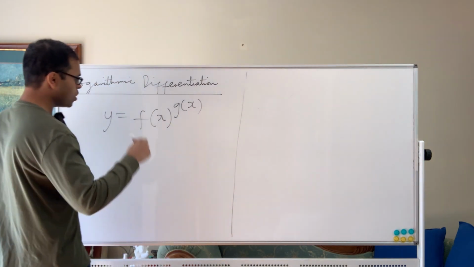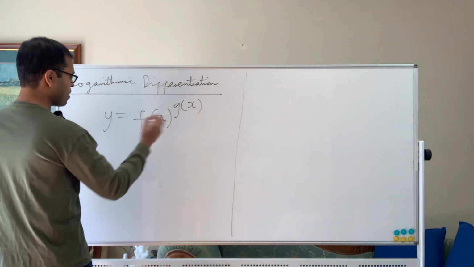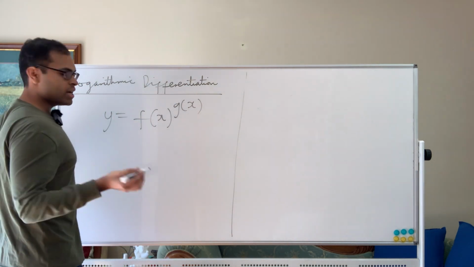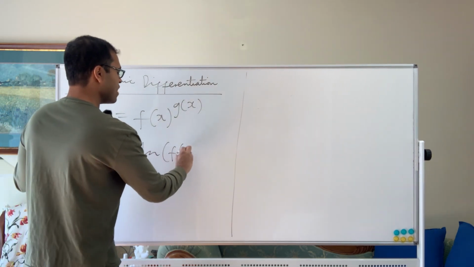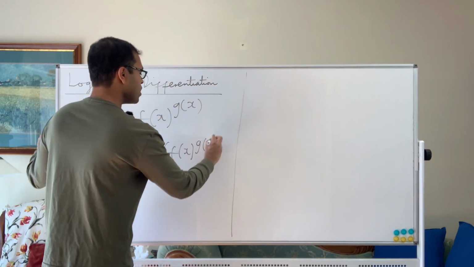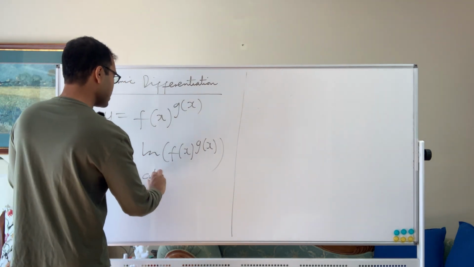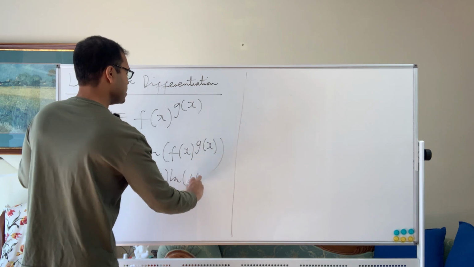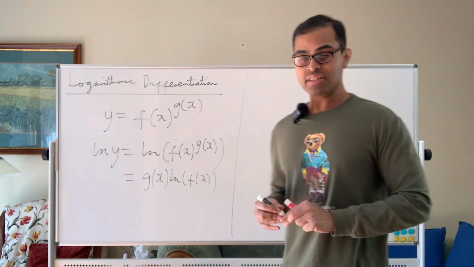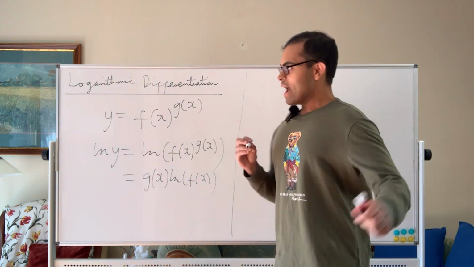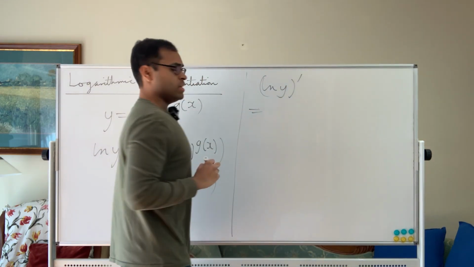Okay, so let's go into this now. I'm going to talk about y equals f of x power g of x. We can again use the logarithmic differentiation method. So we say log of y is equal to log of f of x power g of x. And here we want a formula for what the derivative is going to be. So this is going to equal g of x times the log of f of x, and that's going to be log of y. Again, it's the same process that we see every single time. If you differentiate the log of y, on the left-hand side, the derivative is going to be 1 over y.